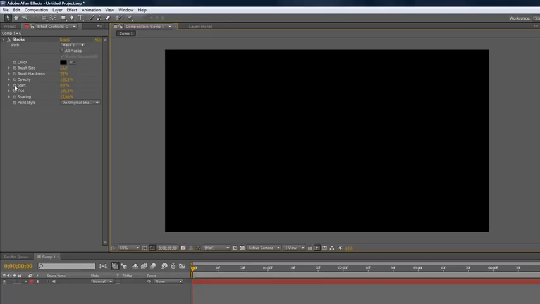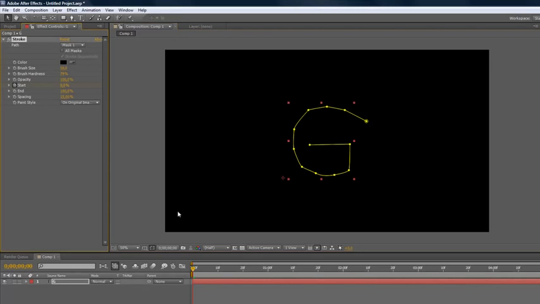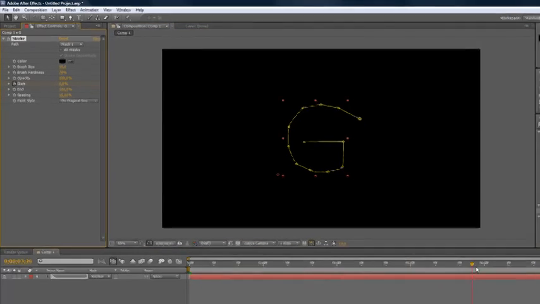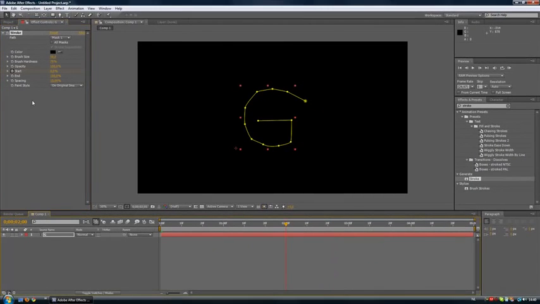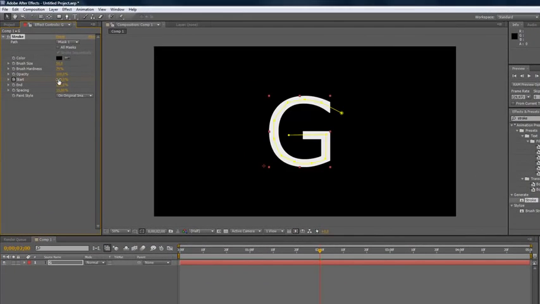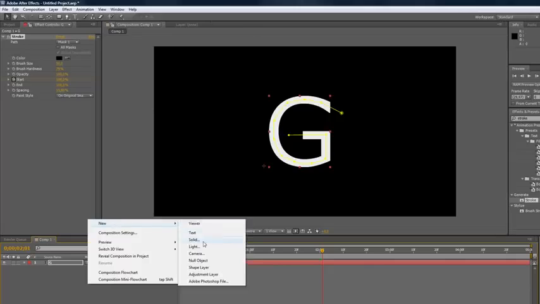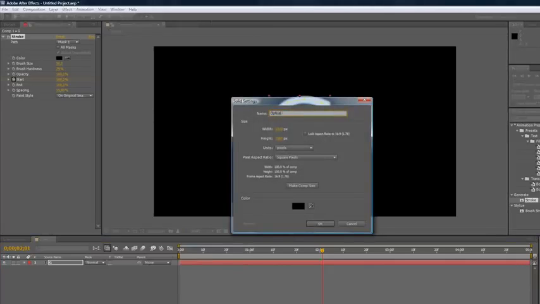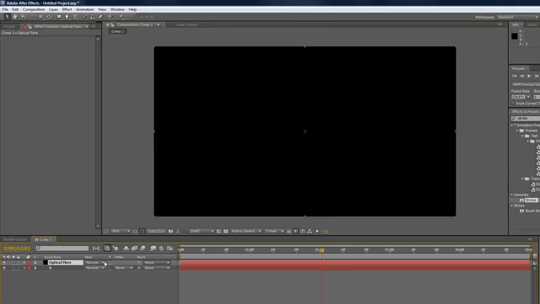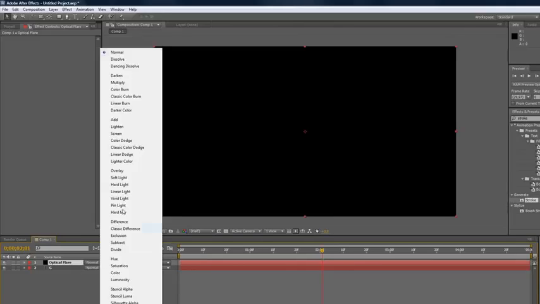So now we are going to create a new keyframe from start, and make sure you're on 0 seconds, and click on the keyframe and move to 2 seconds long, right over here, and make it 100%. Okay, so now what it's doing, it's creating this text, and now we want to make it an optical flare that's following it. So we're going to right click, New, Solid, and we're going to name it Optical Flare. And we're going to the mode. If you don't have the mode, press F4 on the keyboard and you will switch to this mode.